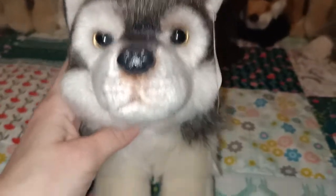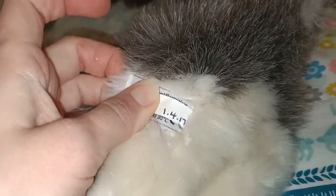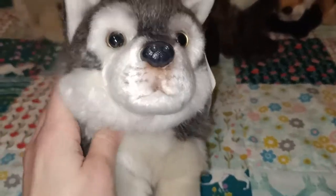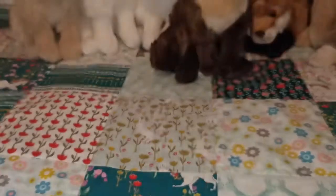This one is another beautiful wolf who's a little bit chunkier than Kinnari. This one is a 9.5-inch wolf. I think I just wrote the date on this one. I don't think this one ended up with a name. Okay, so I got this one in 2017. So I need to come up with a name for this cutie. He's got beautiful fur on him. Sort of reminds me a little bit of the Yumiko Classics or Russ Wolf. It's got very similar colouring, but he's a lot chunkier, this one. So there he is.